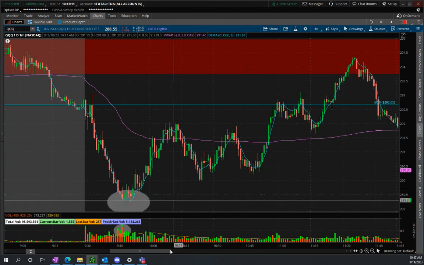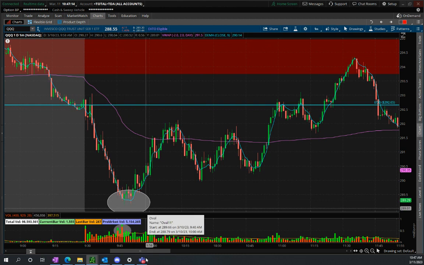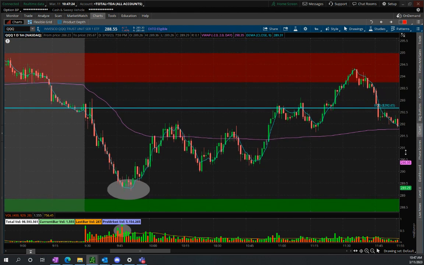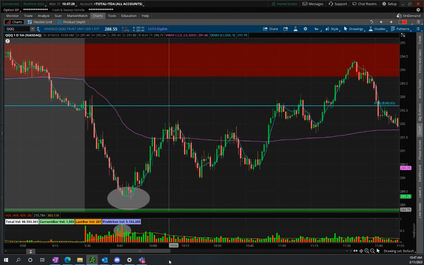So now that we've identified the entry, the next move is to identify the exit, right? Because you can't just blindly hop into trades, and obviously you need to identify your stop loss as well. That pretty much comes down to where price needs to go for your setup to be proven invalid. In this case, if price now makes a lower low, that's probably a good indicator to get out, right? Cut it quick. You can always re-enter. It's better to have a small loser than a large one, and you just don't want to make yourself vulnerable.